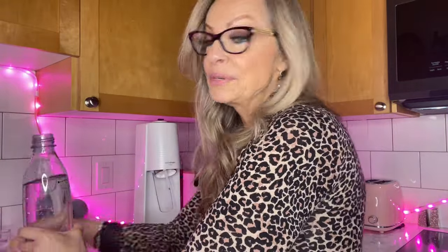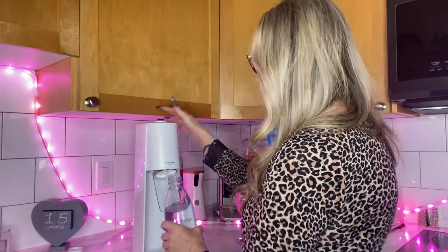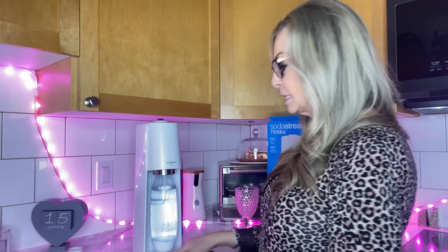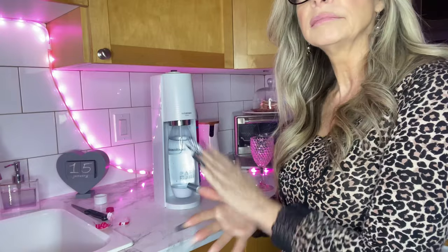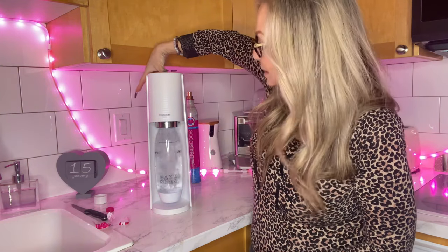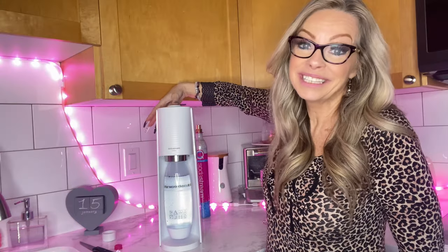Here's the bottle and it's got a fill line here. So you're going to put water in it. What I like to do is put water in it and leave it in the fridge overnight or for a while so it gets really cold. I used to put it in the freezer, but after a time or two I realized that was a bad idea because sometimes I don't remember and then it would be kind of frozen. So you're going to take this bottle of water, put it up and then in — it's going to have a little space under here. Then you're just going to push this button on the top.